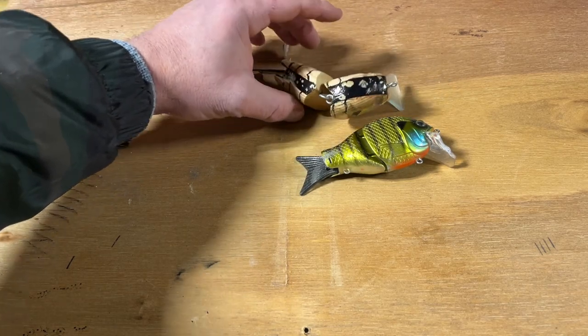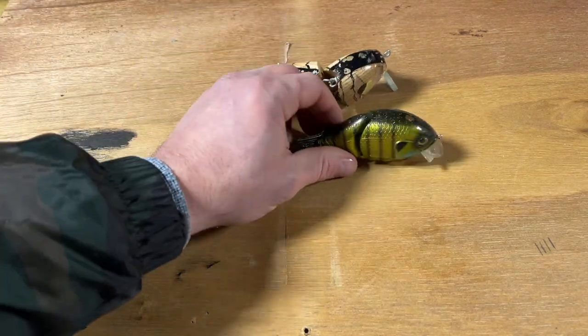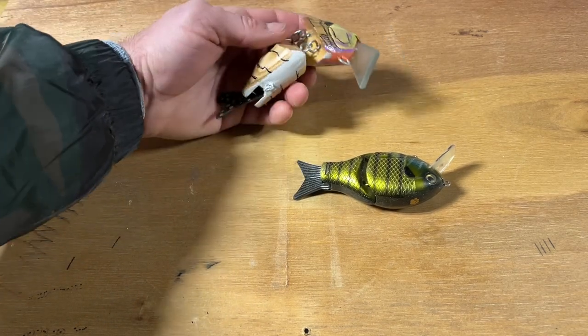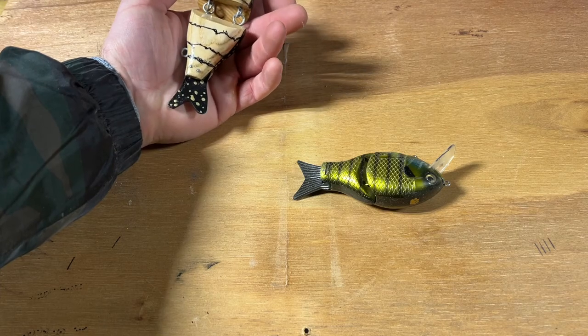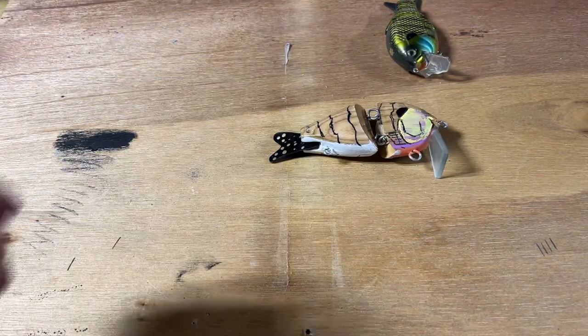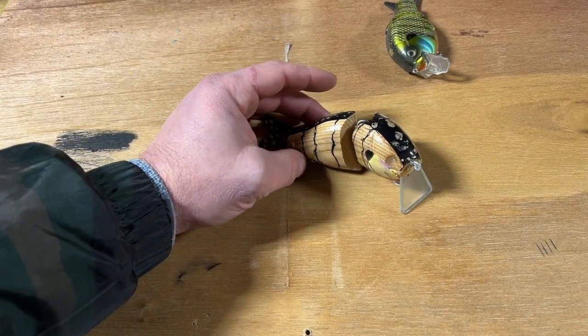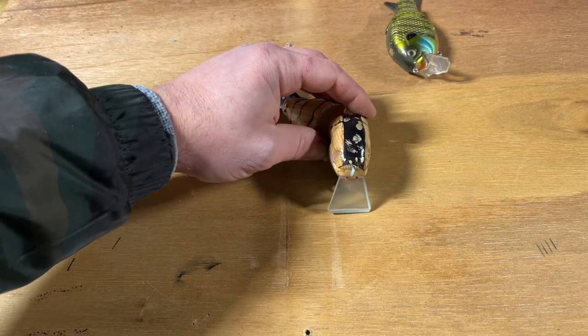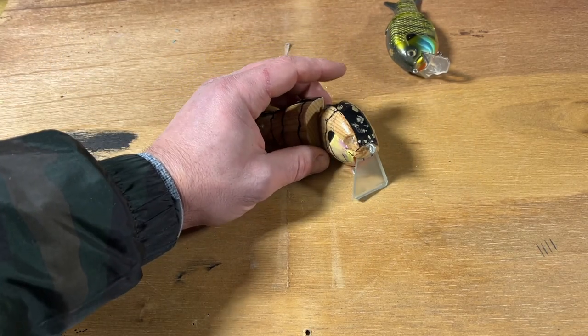There's no weight. So, ideally, I love using this one as a wake bait. We'll try to do the same here. The paint's terrible. But first go, I don't know. Not expecting to catch a fish. It's 30 degrees here in Jersey. But let's go see if it works. All right.